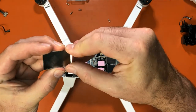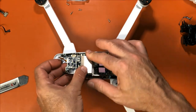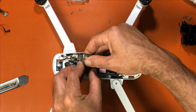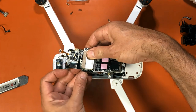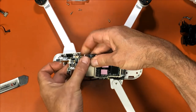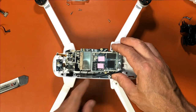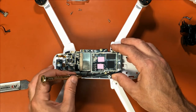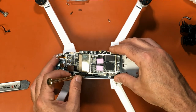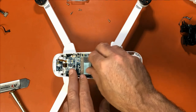You can bend it back the way it was so it snaps on tighter. Put it on this side first and then snap it. Okay. Make sure your plugs are not going to get pinched. And it snaps into place. Just like that. So now these two wires are going to push down into a groove down here. So this is where it might be hard with the camera, but you want to take each wire and push it down in that groove like that, and then bring the board over and set it into place just like that.